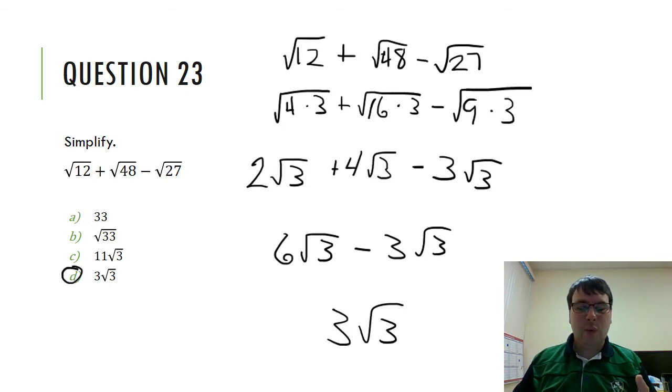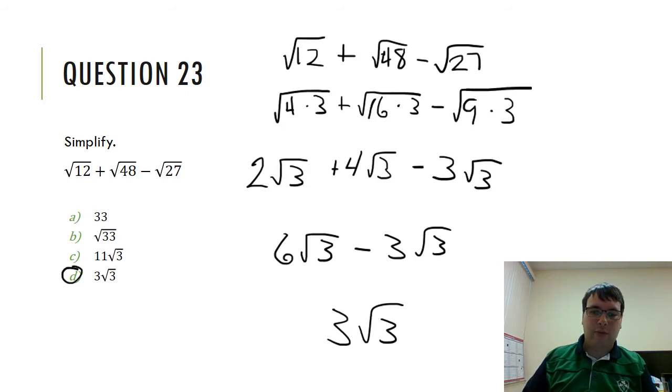So we have 2 square root 3 plus 4 square root 3, so common terms there, common radicals or like radicals. So 2 and 4 would give me 6. That minus 3 radical 3, I'm going to just carry it for a moment. So I just added my coefficient values. At this point, I asked myself, 6 square root 3 minus 3 square root 3. Do I have common radicals again? Yeah, I do. So 6 minus 3 is 3. Square root 3 just tags along for the ride. So that's answer choice D.